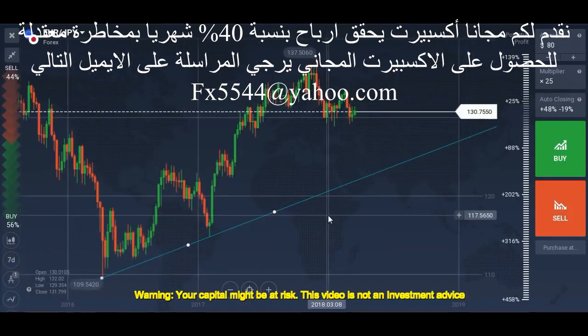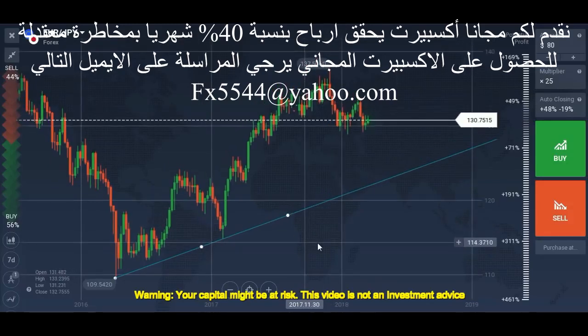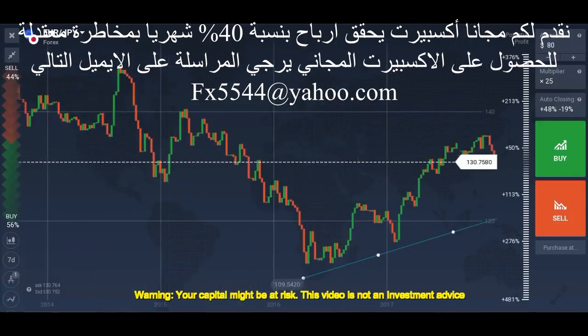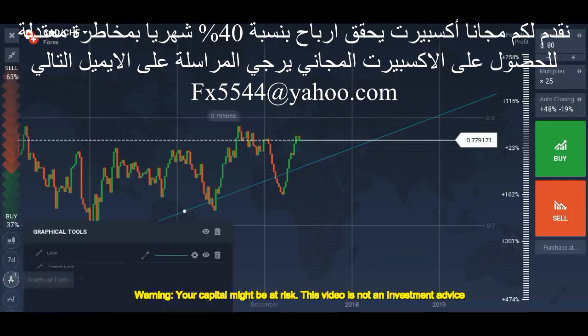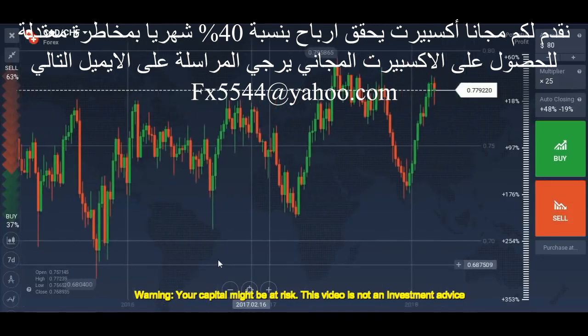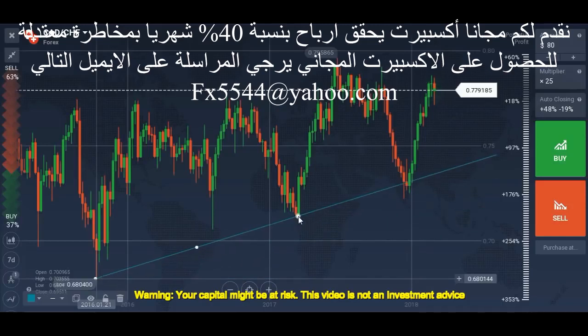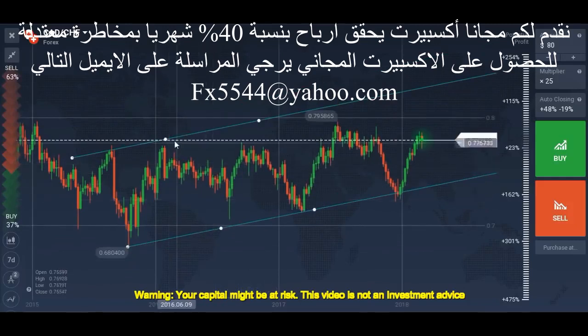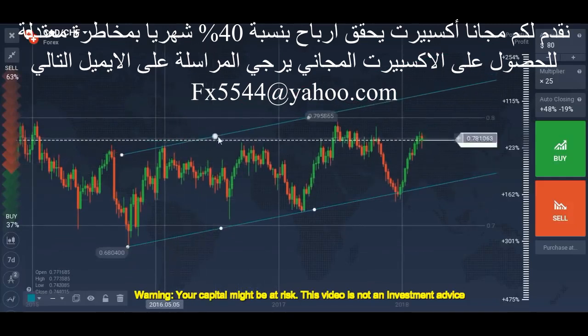Some of the traders said that drawing a channel means you have to make a parallel line according to your trend line. Let me go with this chart. First of all I will remove this. As you can see, this is a weekly chart. What they suggest is to draw a trend line, like I will draw it from this level to this. So this is a trend line, and now if you just copy the trend line, you can make a channel here. Let me just go and see.